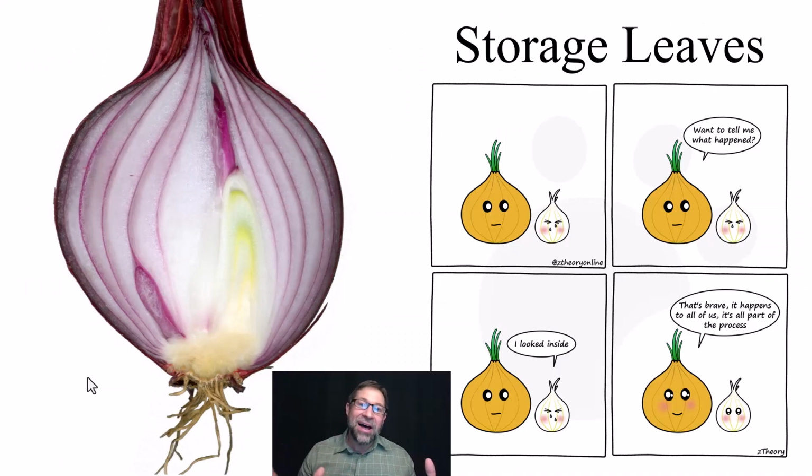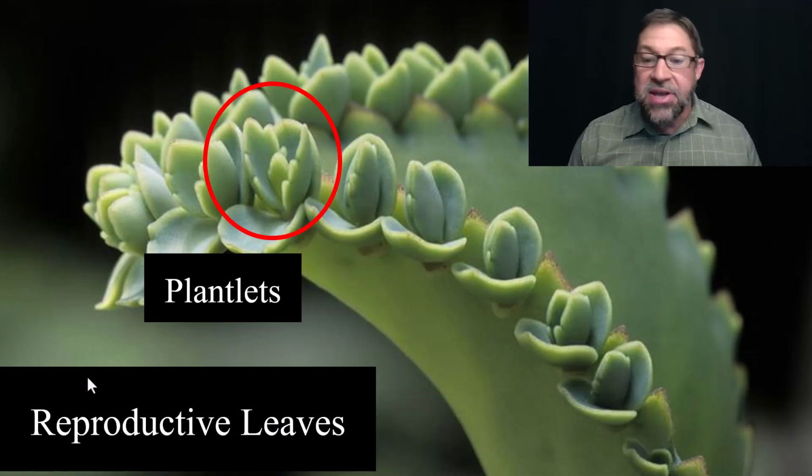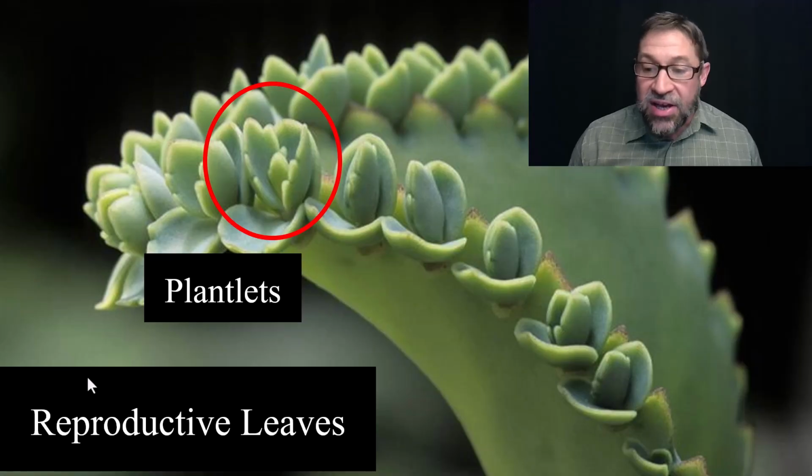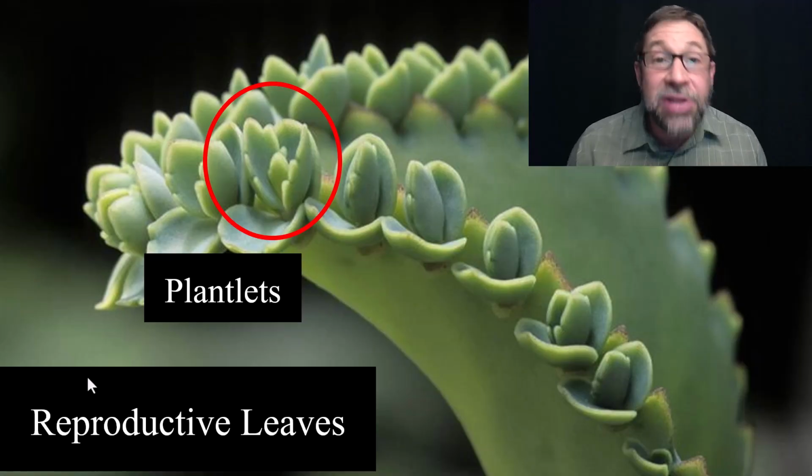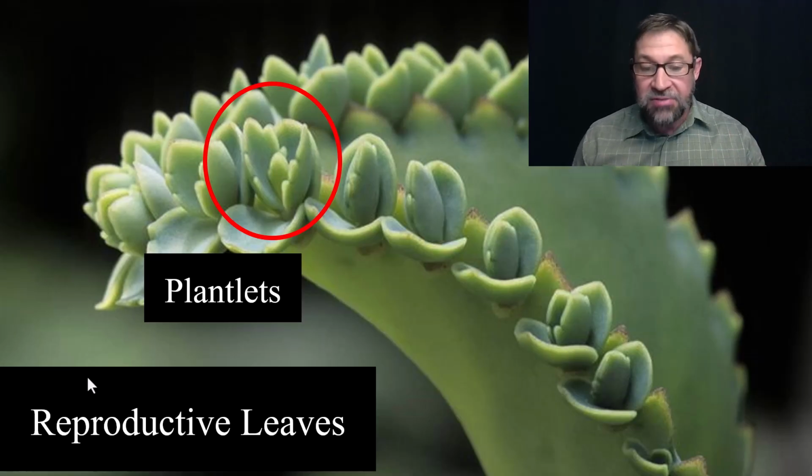When we peel back the layers of the onion and look inside, we find that just like roots and stems, leaves, like this onion, can also be modified to store carbohydrates for future growth. Just like carrots and beets, modified storage roots, or tubers, potatoes, modified storage stems, the onion is a storage leaf. And lastly, leaves can be the site of asexual reproduction, as we see in these little plantlets, which are genetic clones of their parents. These are reproductive leaves.